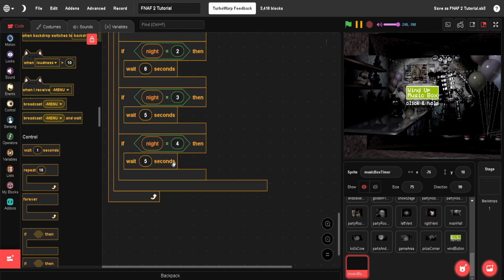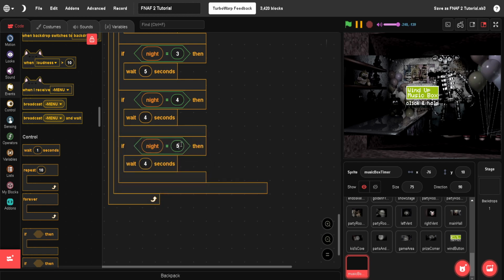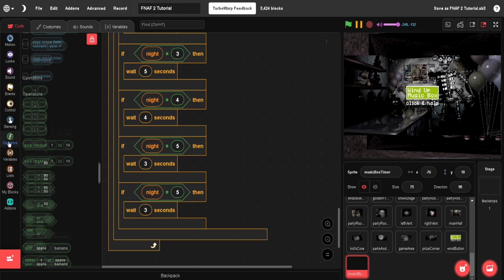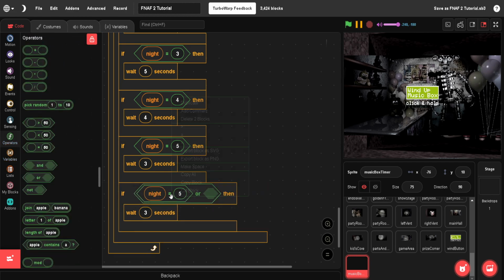If night is 4, it goes down every 4 seconds. On night 5, it goes down every 3 seconds. And on night 6 or 7, because they work the same, it goes down every 2.5 seconds.